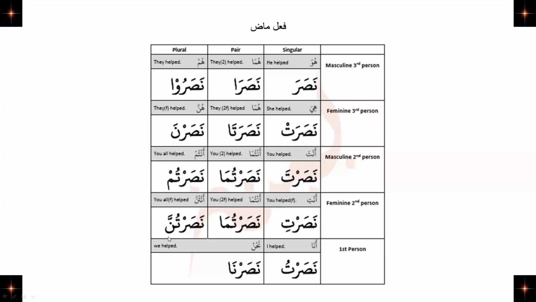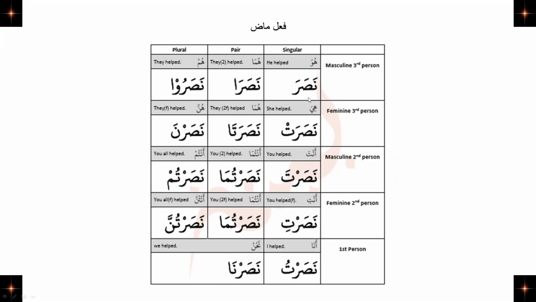Now, after going through these details, brothers and sisters, what really needs to be in our minds are mainly the points of the table: singular, pair, plural; third person, second person, and then first person; masculine, feminine, masculine, feminine, masculine, feminine. Okay? If you are able to keep this table in mind, all you have to do is learn how to do the conjugation by bringing in the pronouns that represent them.